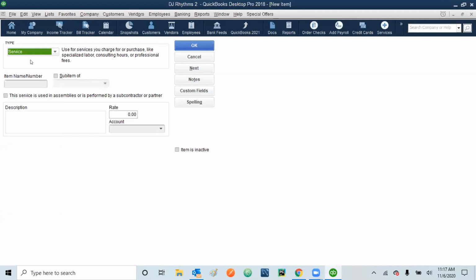So we are selecting one service item, and the item name is 310 Suite 16 base package. So we are adding the name 310 Suite 16 base package, right? And then the description is live turntable, two DJs, basic light show, one photo booth, 1 hour, and the rate is 150.